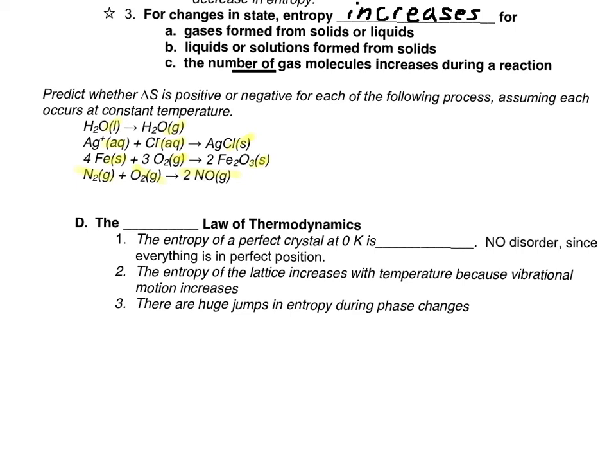And then lastly, we have the third law of thermodynamics. The third law of thermodynamics states that if you have a perfect crystalline structure at 0 degrees Kelvin, that this perfect crystalline structure is going to have no motion whatsoever, because it's at absolute 0, and therefore it is going to have no entropy whatsoever. So theoretically, we can have a substance with 0 entropy if it has absolutely no disorder in it whatsoever.